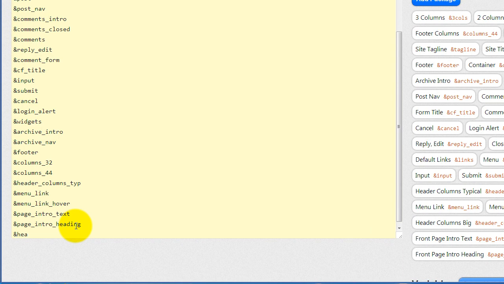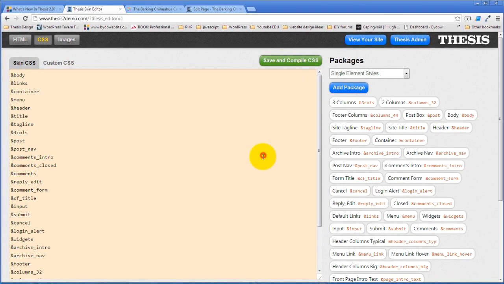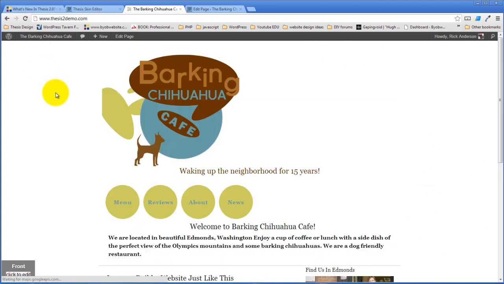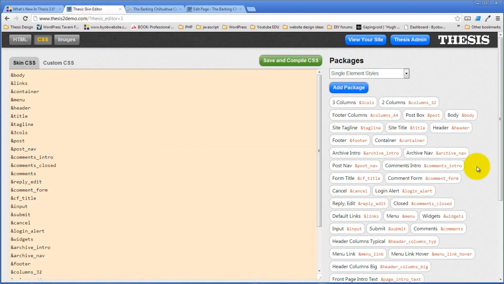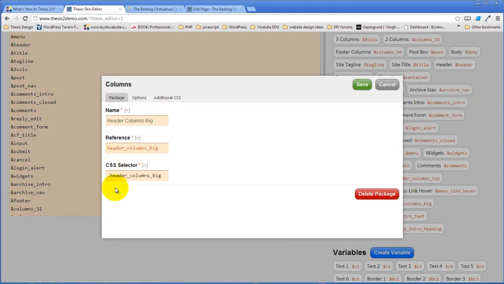What is it? It is header columns big. Okay. Obviously, I've got something not quite right. Header columns big.